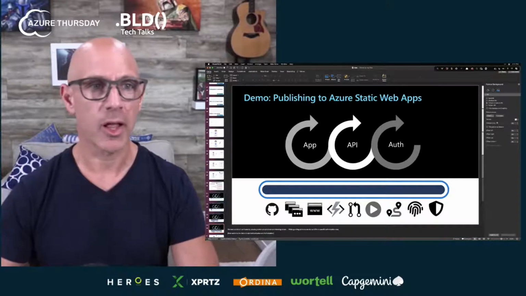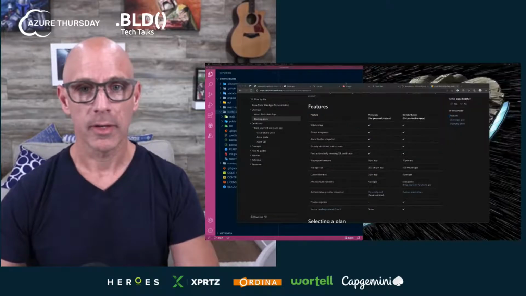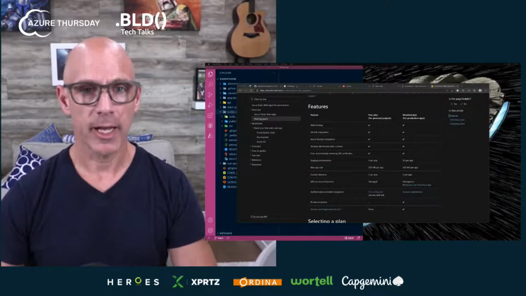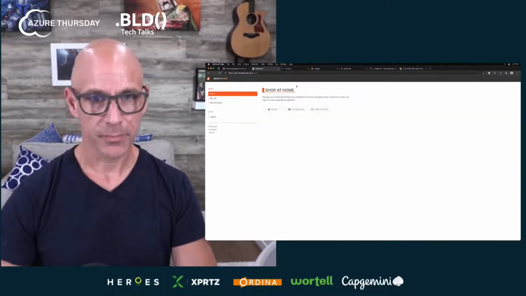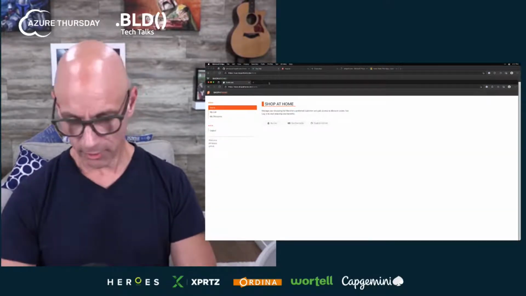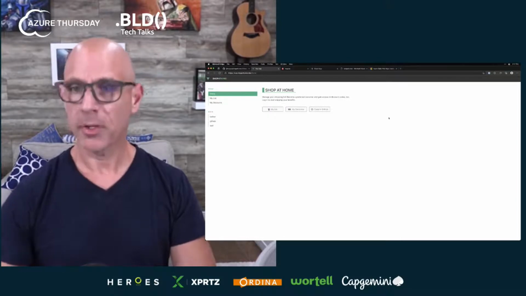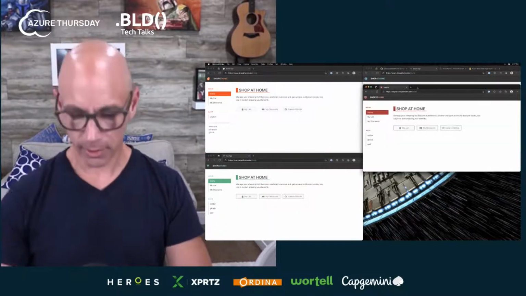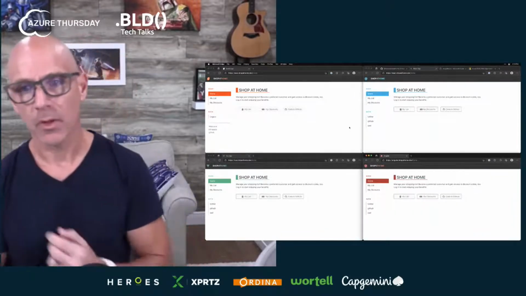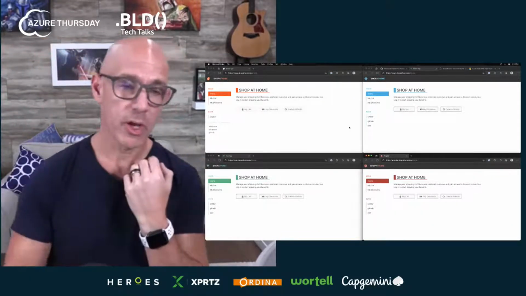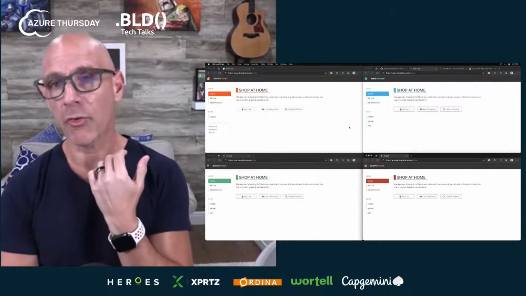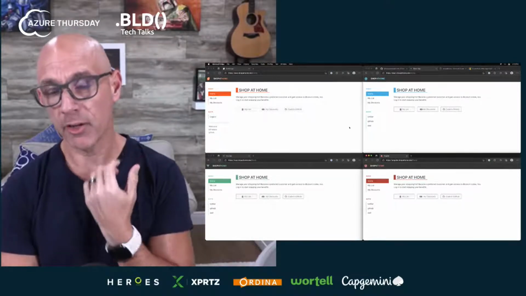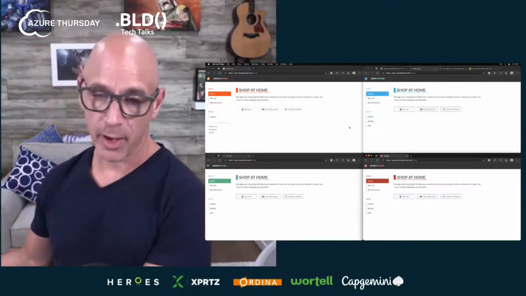So let's get out of some slides here, and let's go look at the running app first. I'm going to show you a version of the app, just because we get to pick what we want, running in Vue, Angular, React, or Svelte. I've color-coded these to the base colors of each of the applications, but there are 4 versions of this application running in 4 different Azure Static Web Apps accounts.